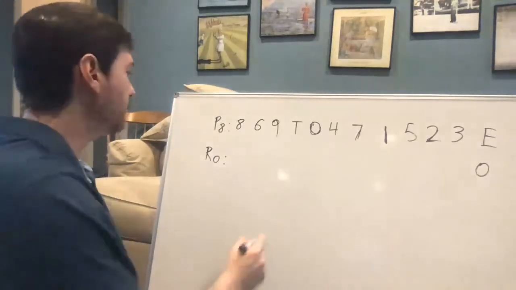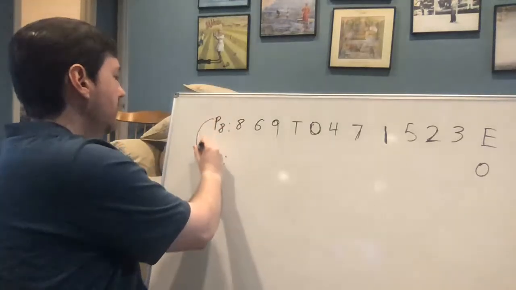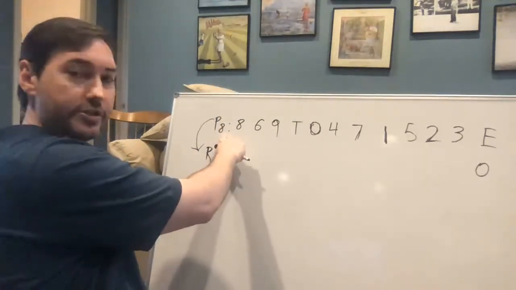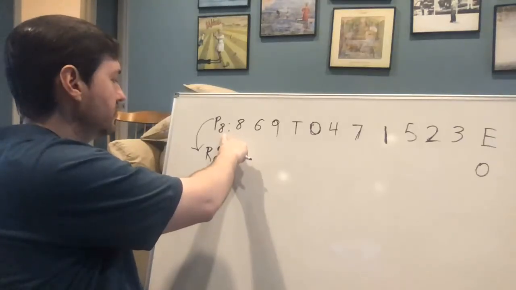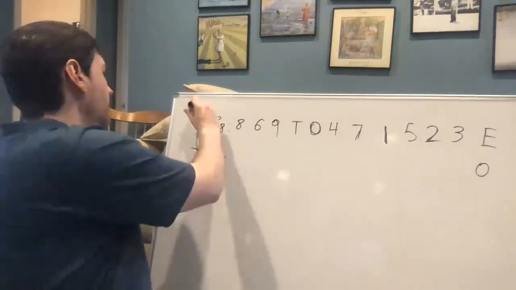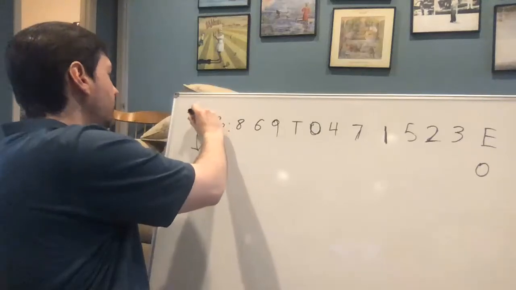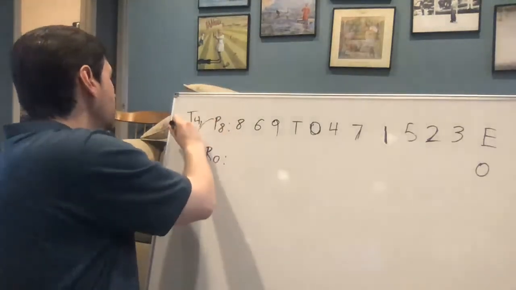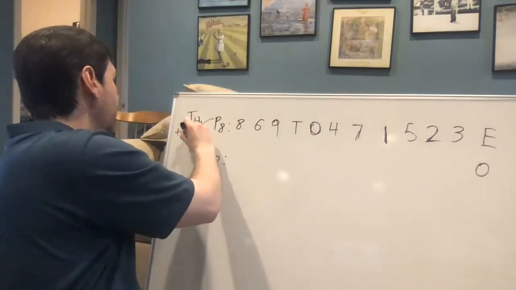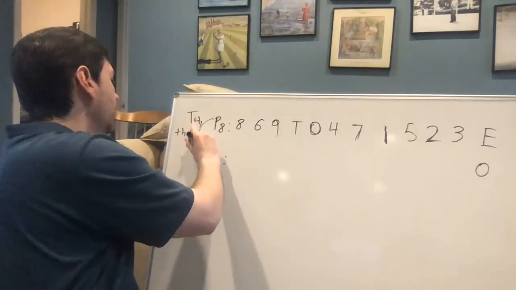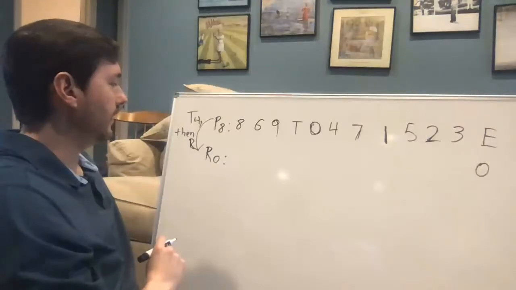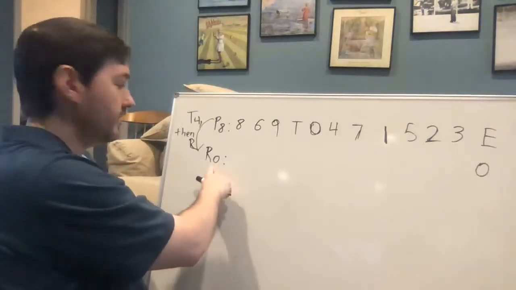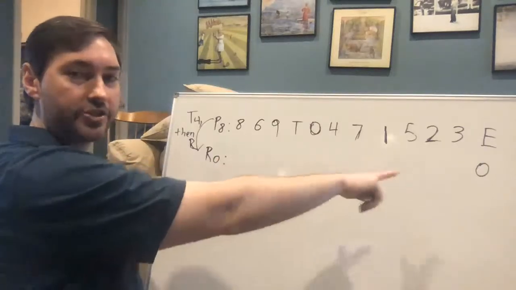All right, so P8 to R0, that's going to be T4, right? It's a transposition, so the ordered distance is 4. So the answer will be T4, but then I'm also going to retrograde. So T4, then retrograde. What you could do is simply write P0 first and then write your answers backwards.